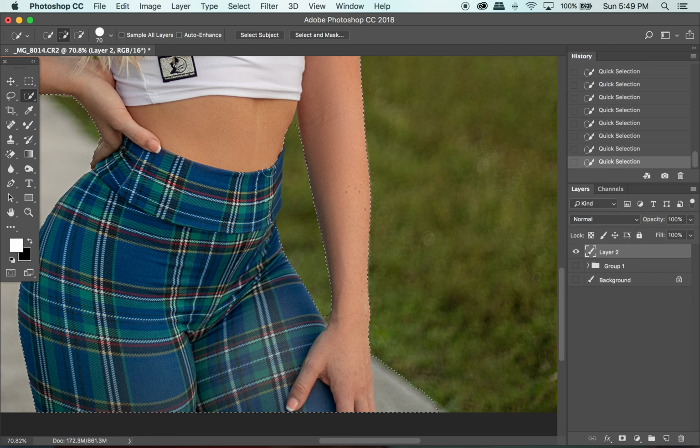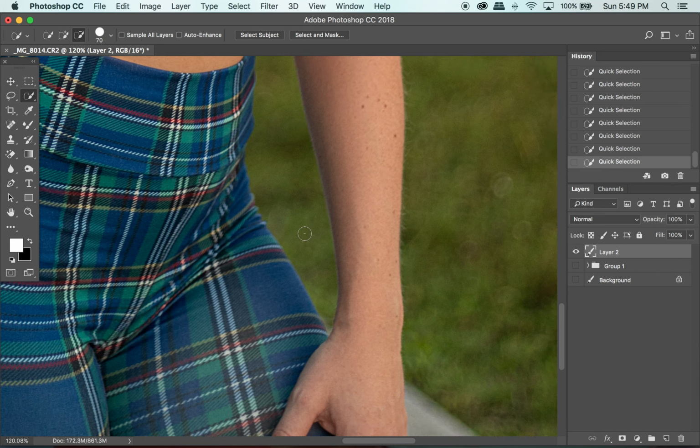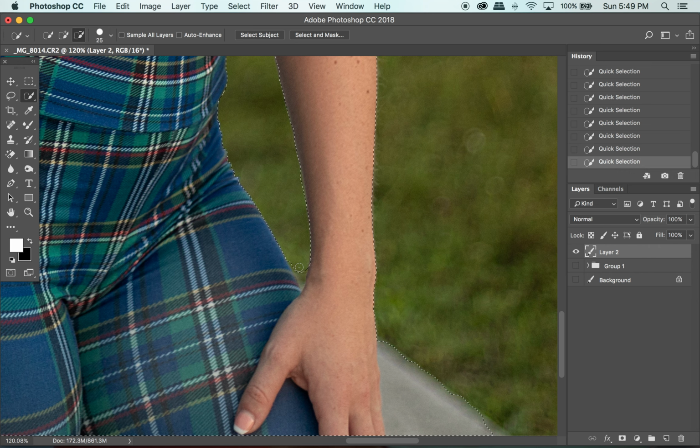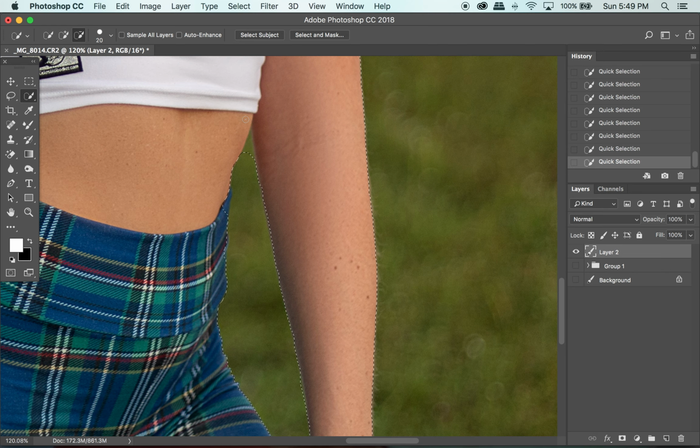Took out some of her pants, so we have to put that back in there. There we go. Back to negative. I'm going to get zoomed in here and see just how close I can get in here. There we go. Put the plus sign. Missing a piece of her pants here a little bit.